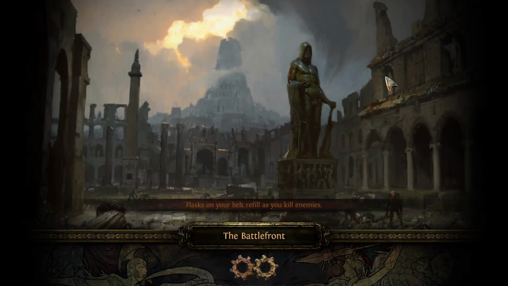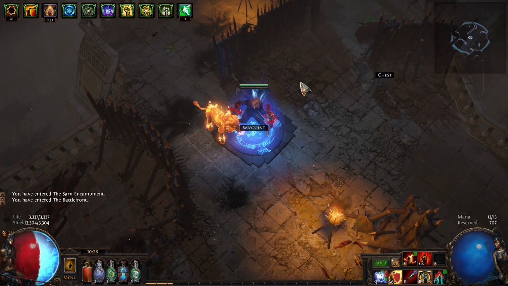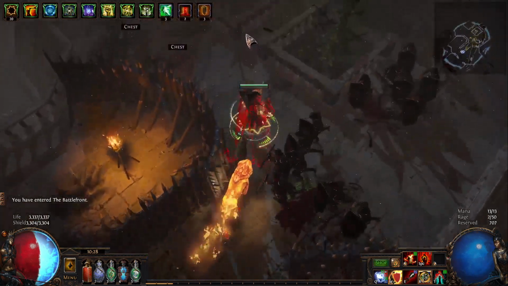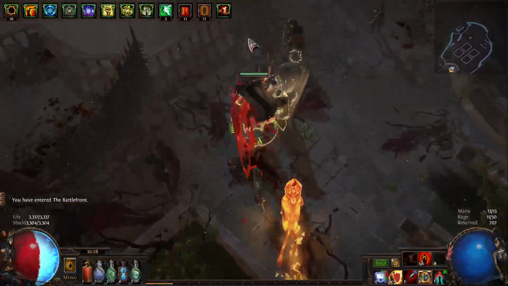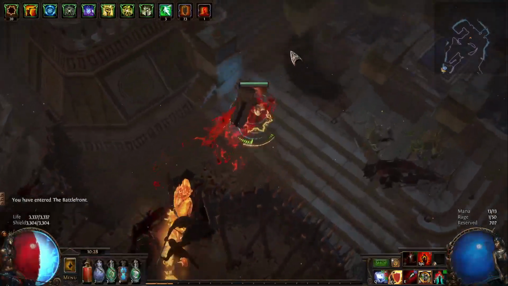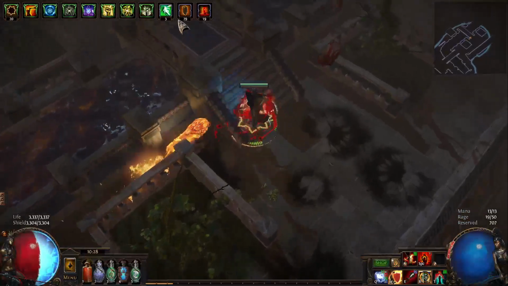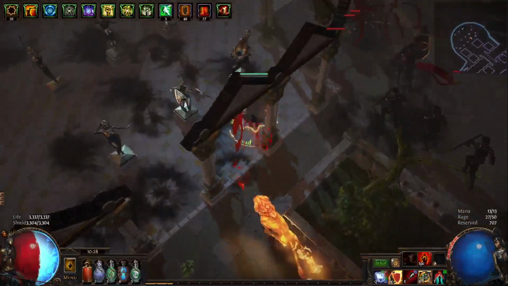I'm going to reset the zone just so that you can see. Once you go back to the waypoint, I want you to head directly north. So just head north, and you want to start going upstairs. So upstairs, follow the stairs, till you get to this bit here.